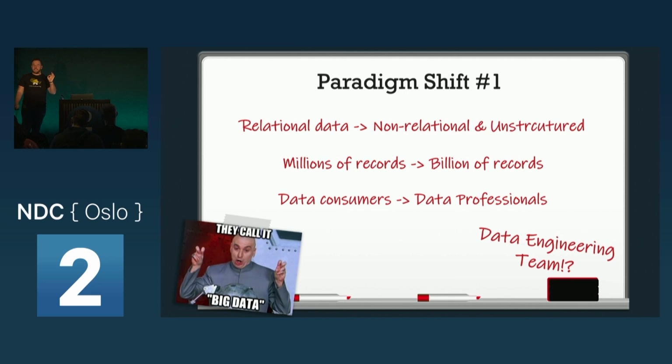And what's the same for all of these people, all of these data professionals? They do not care for your pre-aggregated data in your data warehouse. They want the data raw. They want the data as similar as possible to the source. They want it in high fidelity. And there's a really good reason why they want that. They do not know what are the questions that they need answered, at least not right now.